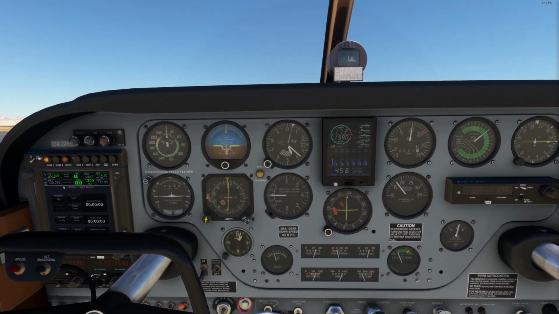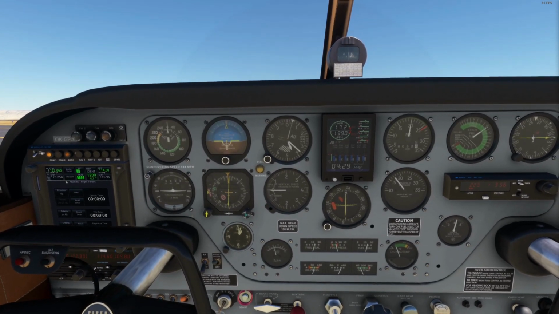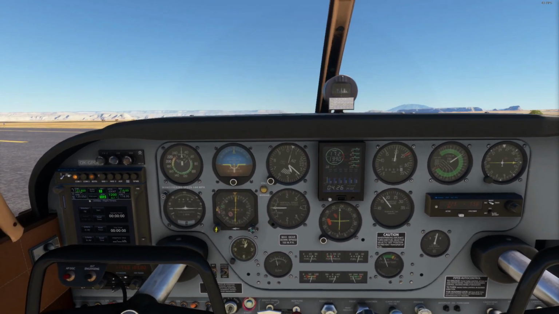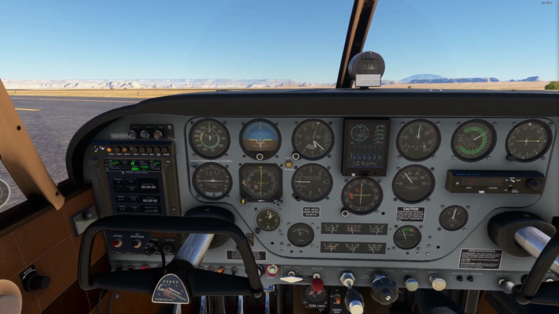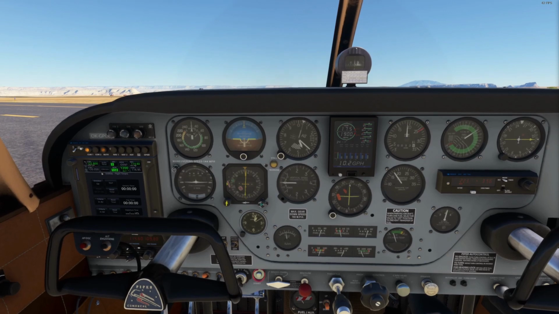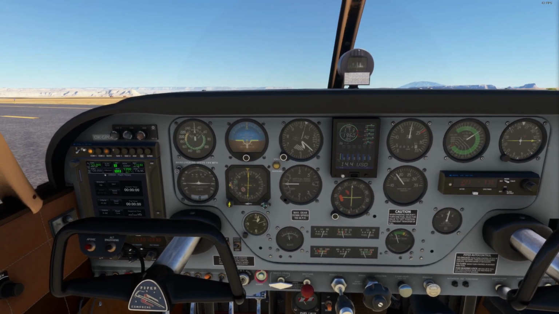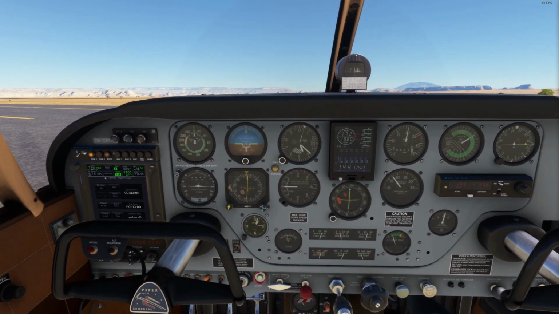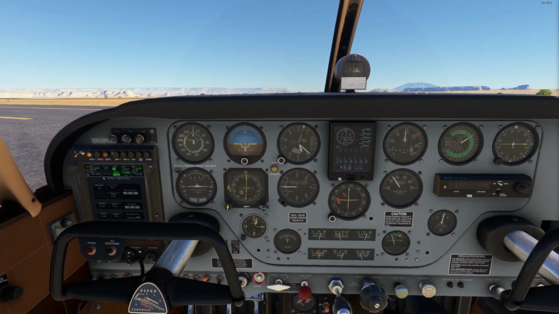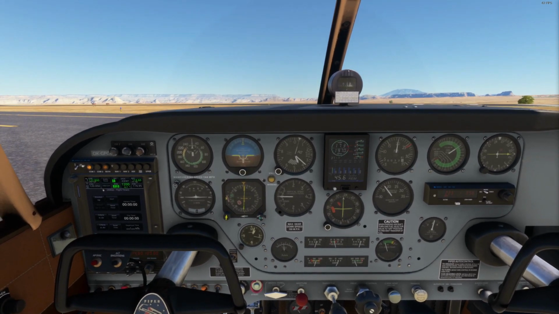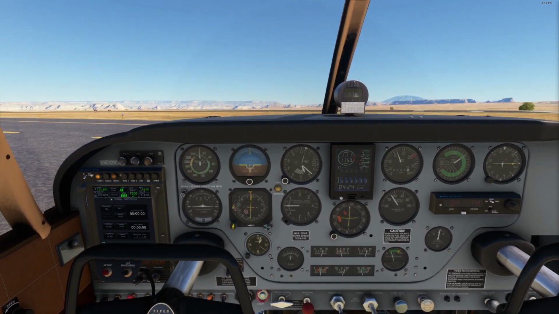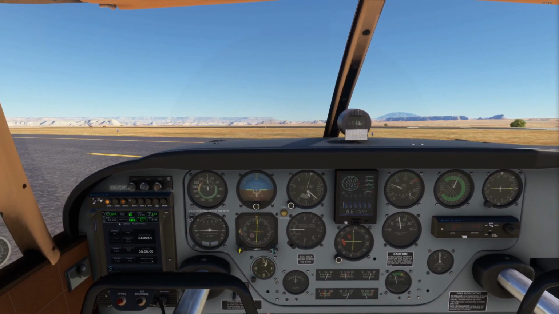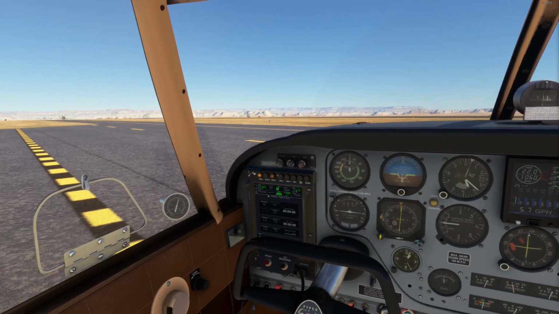Check that my engine instruments are showing good, still positive charge. Check the magnetos. So, right magneto, you have 100 RPM drop. Back to both. Left magneto. Very well. Now we will cycle the prop to get the oil in the propeller.